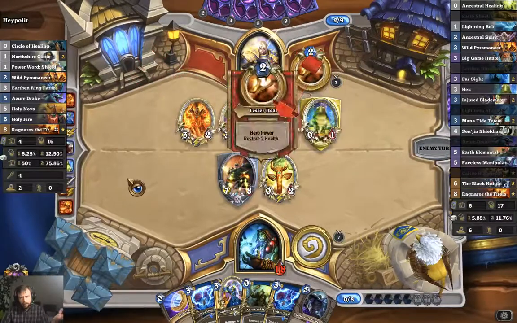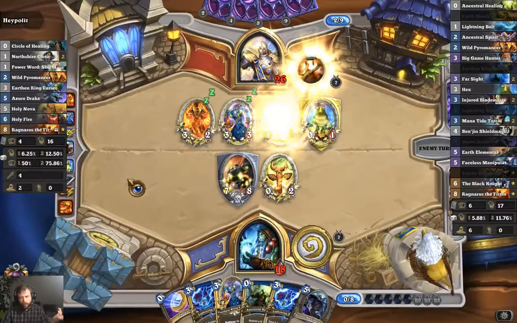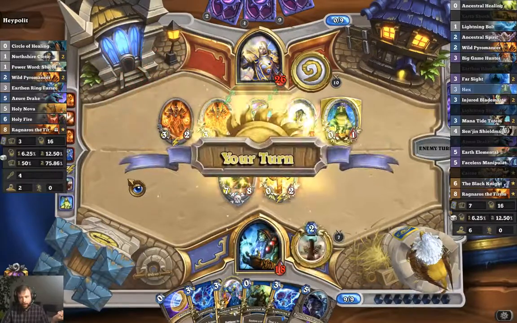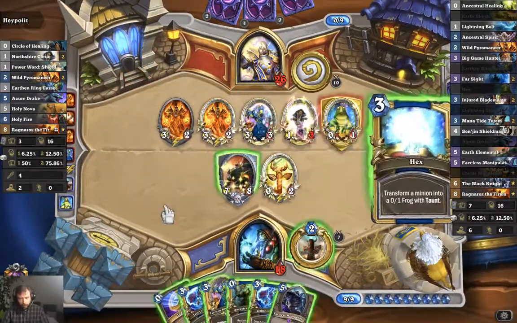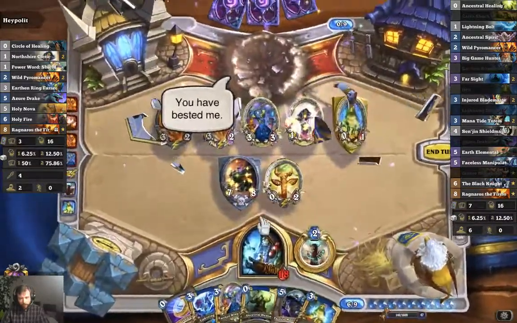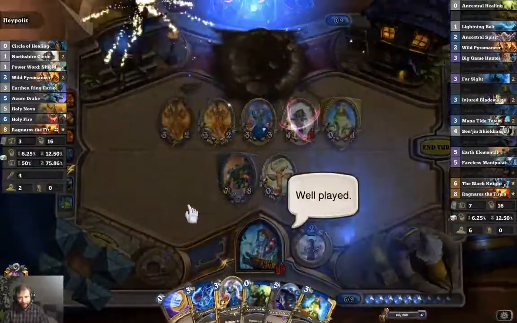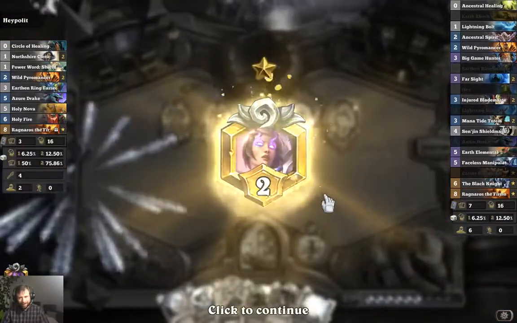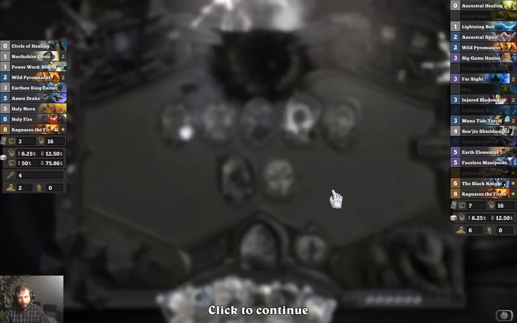Okay. Can definitely Lightning Storm that and still play the Faceless. Okay, that seems very unwise. And I found the other Hex, which is the main thing I'm worried about. Okay, yeah, that was really weird. I'm not really sure what he was going for there. That was not going to work. Alright, we're up to gold rank 1.